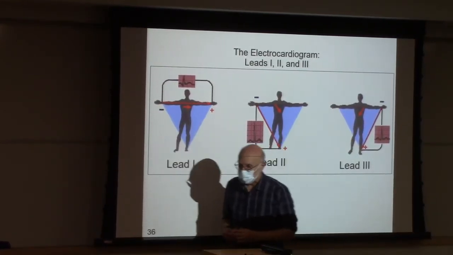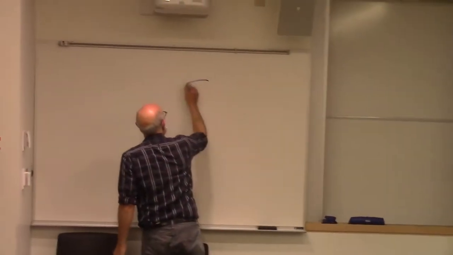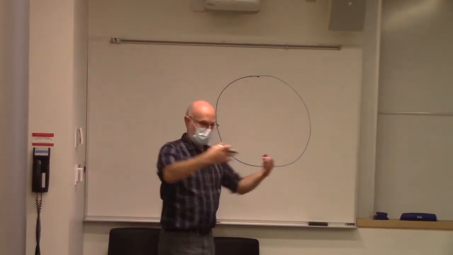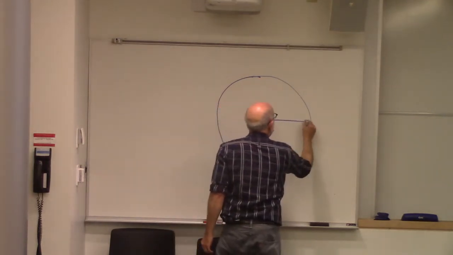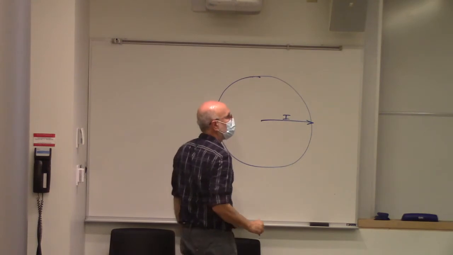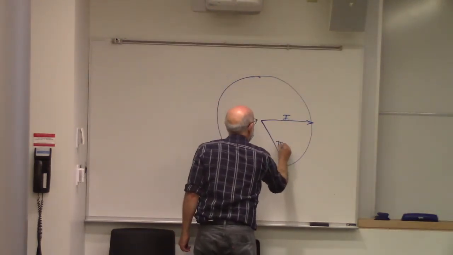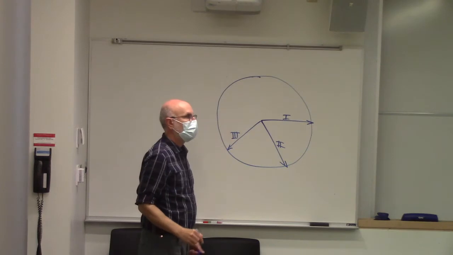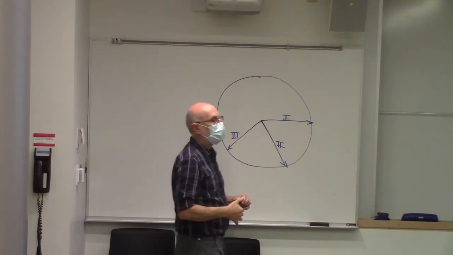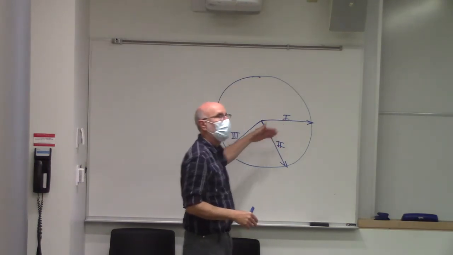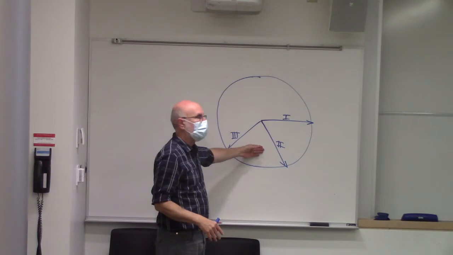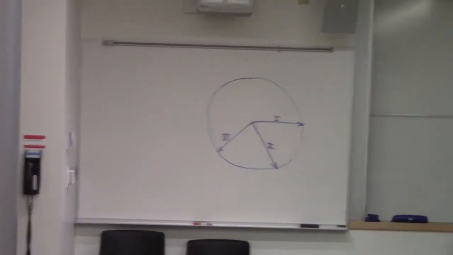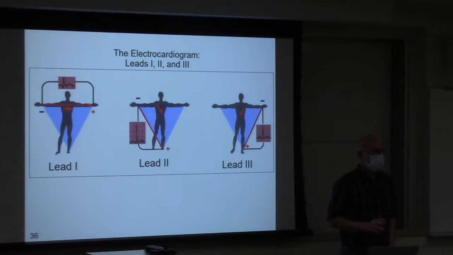So you can see we're building a set of directions. Let's just say we're looking at somebody's chest, anterior surface of the chest. Lead 1 is defined by this orientation. Lead 2 is defined by this orientation. And lead 3 is defined by this orientation. Or the other way around. Lead 1 defines this orientation. Lead 2 defines this direction or orientation. Lead 3 defines this orientation. Okay? So we're 3/12 of the way through these connections.